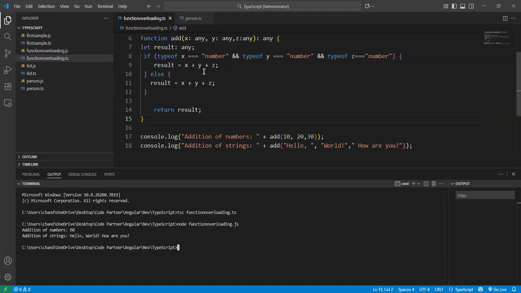Okay, now you can see the output. First output is 60. Second is the addition of strings: Hello bird, how are you? Okay.